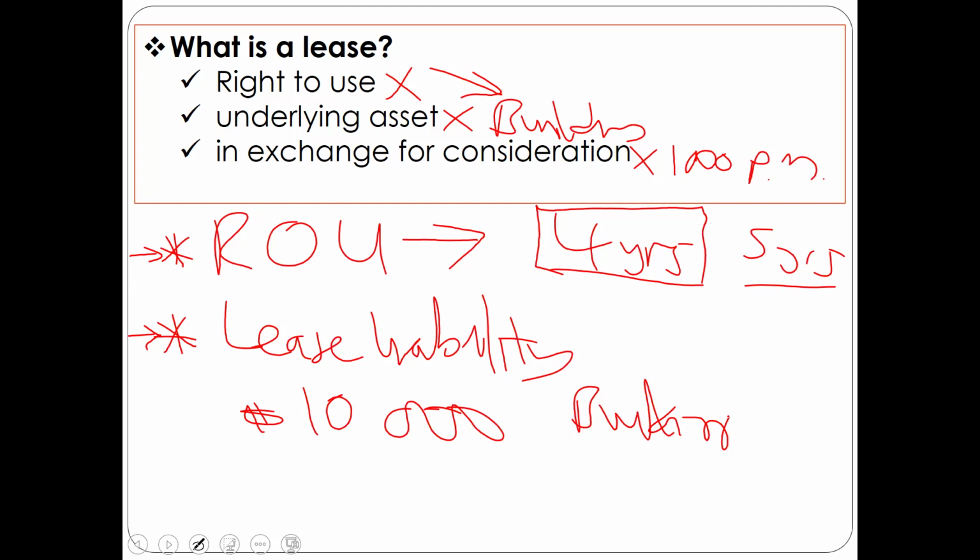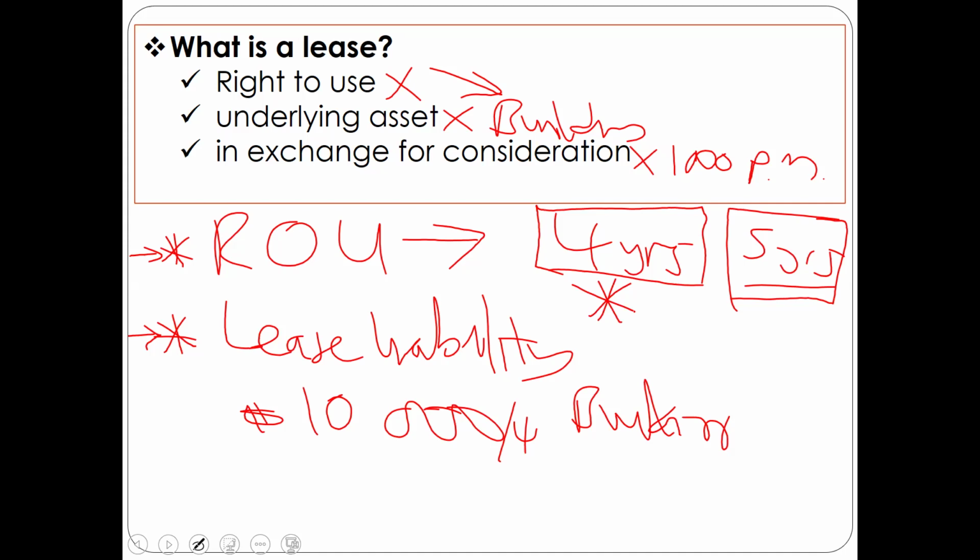All right. Then we are going to depreciate that asset the same way we would have depreciated it if we actually owned it. So if the lease period is 4 years, we are going to just depreciate this asset over a period of 4 years, which means our depreciation every year for the next 4 years is basically 10,000 divided by 4. You may then get scenarios where the useful life of the asset is 5 years, but the lease period is 4 years. In that situation, you always consider the lease period as the useful life for the purposes of calculating depreciation.